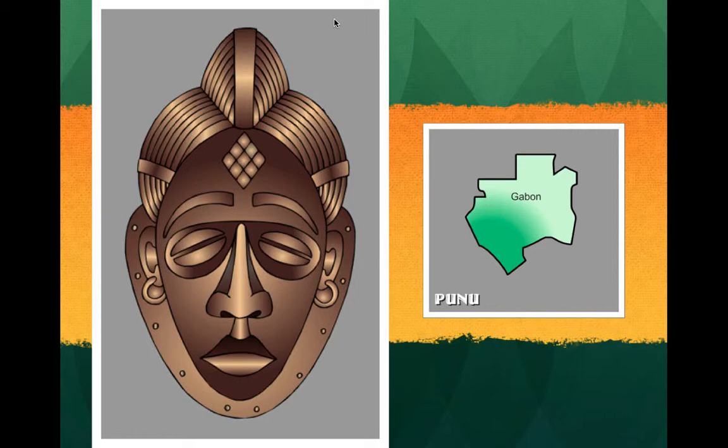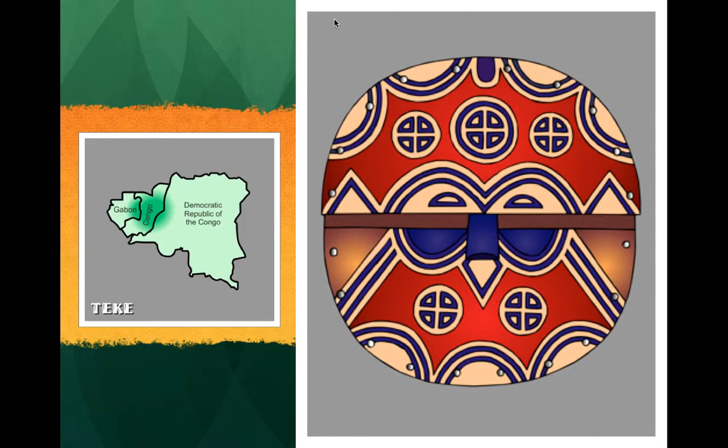The Punu live on the left bank of the upper Ngom River. Their masks represent the beauty of the woman and should only be carved by men. They include the traditional high dome hairstyle, diamond-shaped scarification marks on the forehead, and oriental characteristic eyes. Sometimes Punu masks are painted white with clay to represent the spirits of dead ancestors.